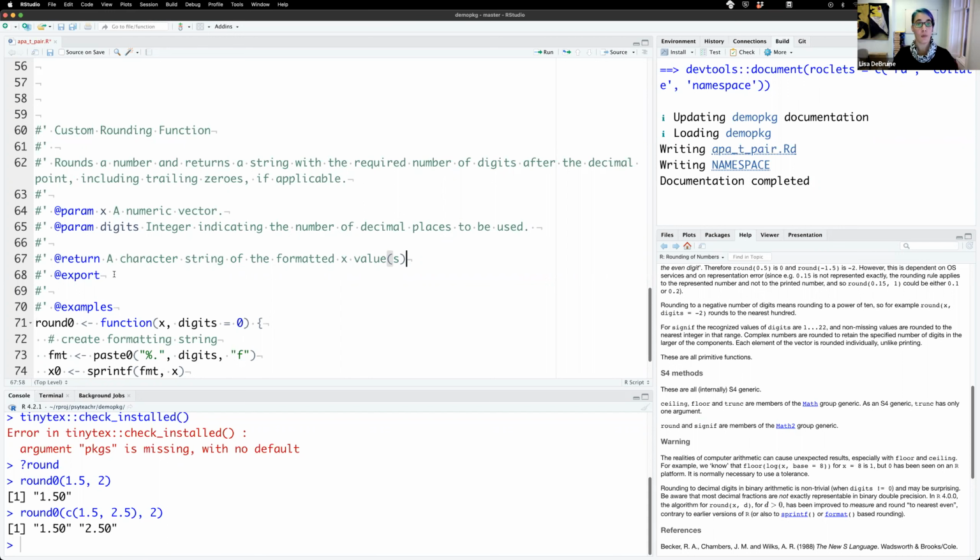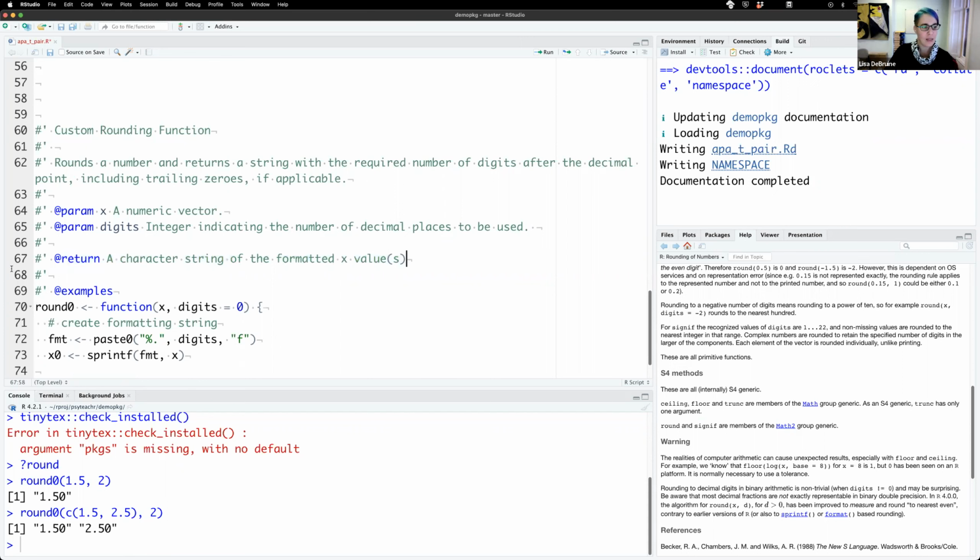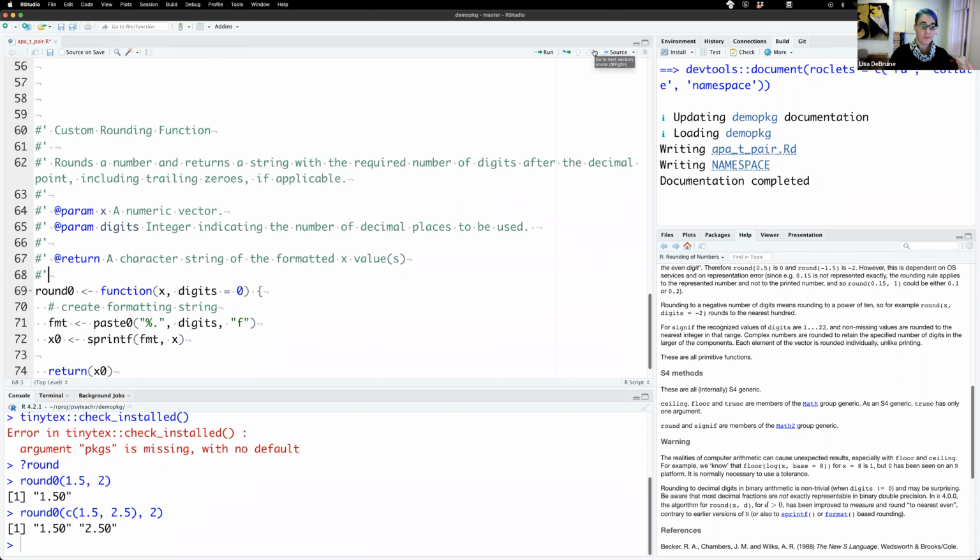Okay, and then this one, we're not going to export it. This is going to be just a helper function. Nobody else gets to use it. You could change your mind and actually export it and let other people use it, in which case you would want to write examples. But if you're not exporting something, this is annoying because I like to have examples because it reminds future me how do I use this function? You're not allowed to have examples if you're not exporting something. It'll cause a warning when you do checks. So if it's not exported, no examples.